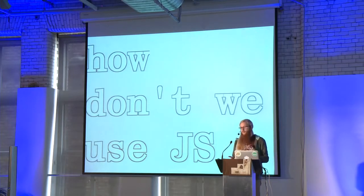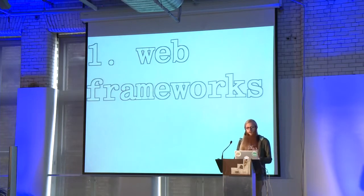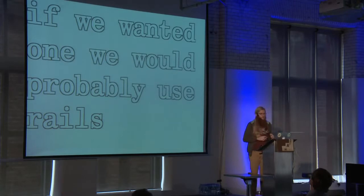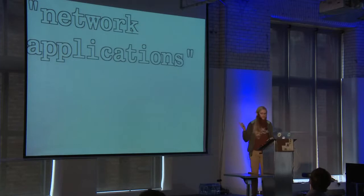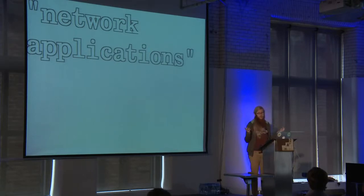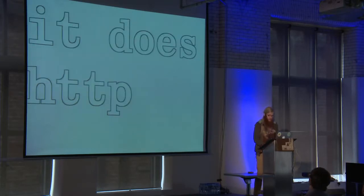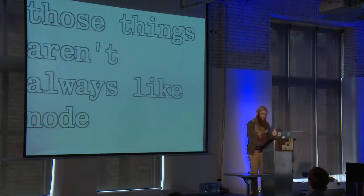So, how are we not using JavaScript? We don't have a web framework, per se. Instead of a web framework, we use small pieces — a modular approach. I used to be a Rails developer; if we wanted a web framework, we would be using something like Rails or Django. But you don't always want a web framework. Node is not a web framework. If you look at Node and how it's described, it's a thing for building network applications. Network applications are wider than just web frameworks.